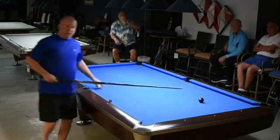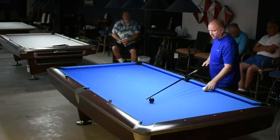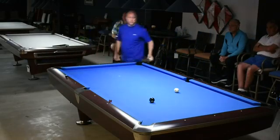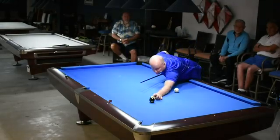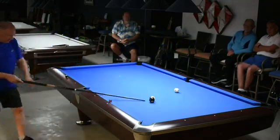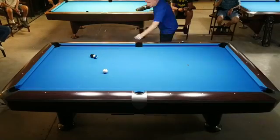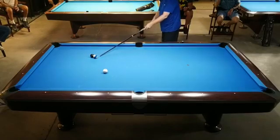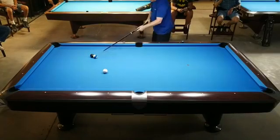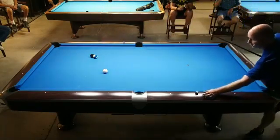So the tangent line is also very important. I'll come and do it this way. So without using any spin, if I want to know where the cue ball is going to go after I hit it, again, I can line up kind of a ghost ball or visualize this. And I can look right down this tangent line and move it over to where the cue ball is going to be, and I can see that if I hit it right, the cue ball is going to come into there. So if it comes in at this angle, it's going to basically come out at that same angle, kind of forming a V. So if it's here, it should go roughly up here, so roughly over to this area of the table. And that's with no spin.